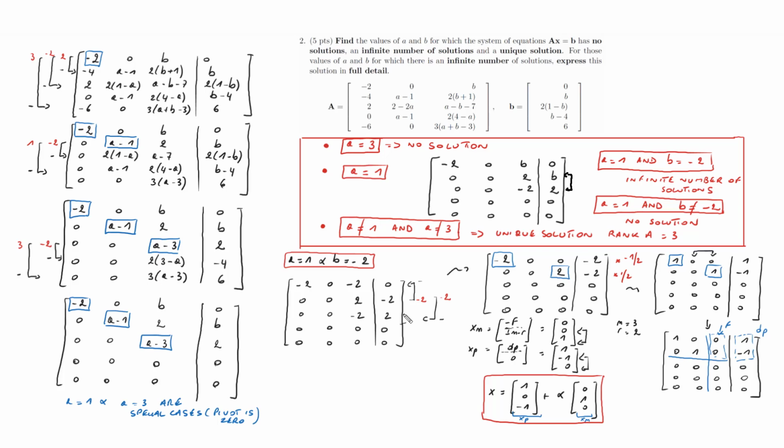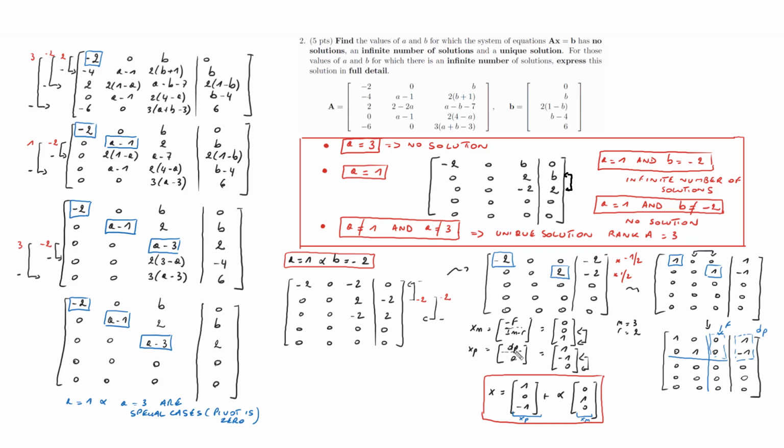So what you have is a pivot over here, a pivot over here. We create zeros below and above using these elementary row operations. This is what you obtain. You multiply by -0.5 and 0.5 in the first and second line to have pivots that are 1. You interchange the columns over here, and here we have this standard form that we have seen in the course. This is the F matrix, it's a vector over here, and here dp with the same notations as in the course, right? And we have seen that we can find a particular solution.